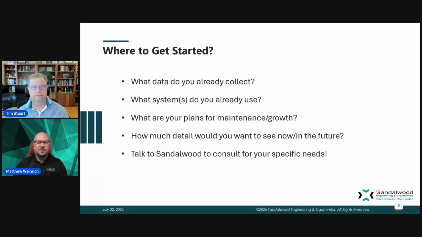So if you want to think about how to get from where you are now to getting started with a part flow visualization system, it's good to start by asking yourself some questions about what you already have and what your plans are. So first, take a look at what data you already collect. Data like serial numbers are common to be tracking, so you might already have some of that data that you'd want for part flow, even if you're not tracking the part flow right now. You might have it in a quality system or something like that. You may also already track other types of data you'd want to display or search for, so you can plan on how you may want to use that.